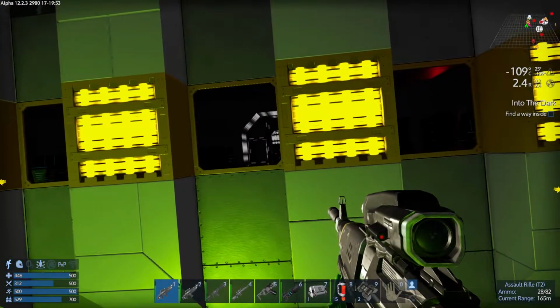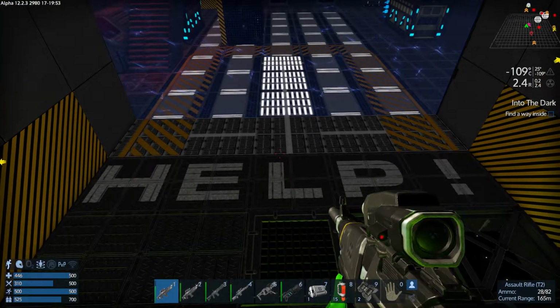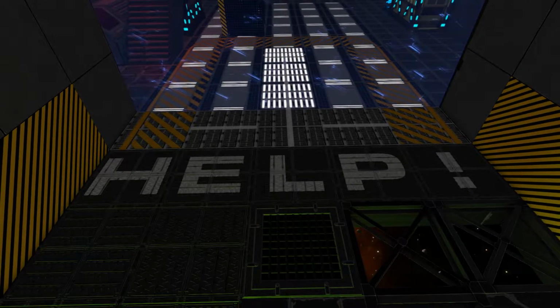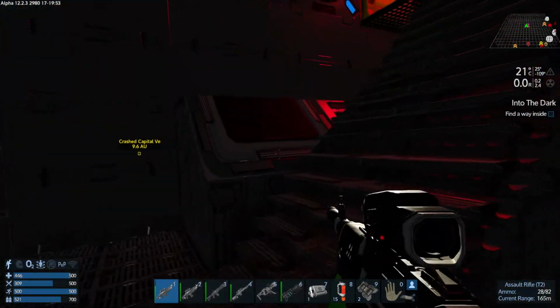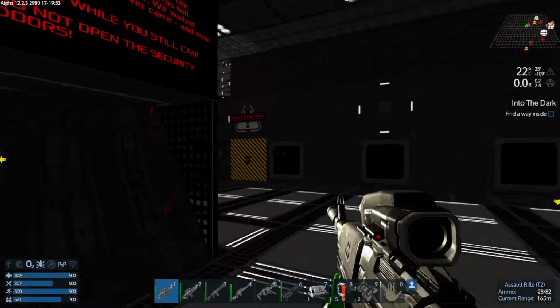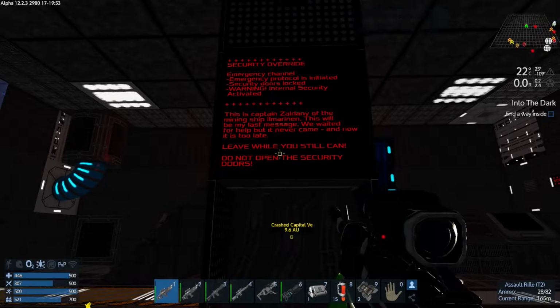Oh, be quiet out there. Help. That is something. Big sign, help. Help, help. Yeah, sure, why not? I'm gonna help you. At least I'll try. Right, fortunately, as I said, there is oxygen. I have no idea if we'll find any additional things, but security override, emergency channel, emergency protocol is initiated. Security doors locked, warning, internal security activated.